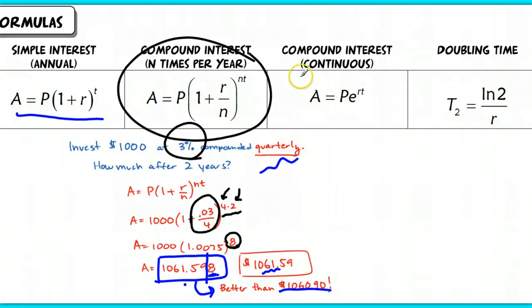Before I get into continuously compounding your interest and talking about this formula over here, I want to talk more about the vocabulary terms, the effective and the nominal rates. And you're going to see that this 3% is called a nominal rate, but it's not actually the interest rate that you receive after the end of that year or even after 2 years. So let's talk about that idea of nominal versus effective rates.